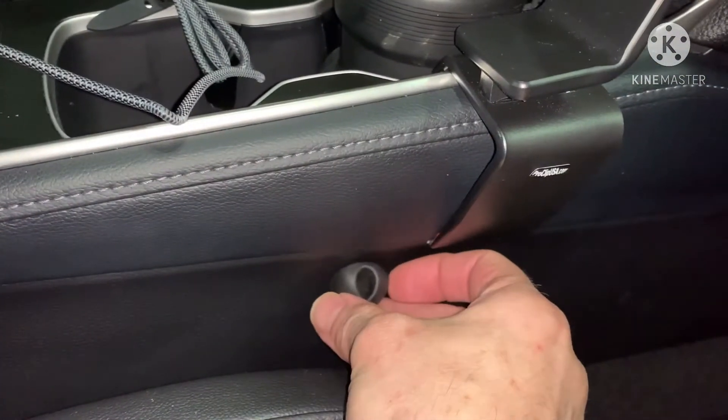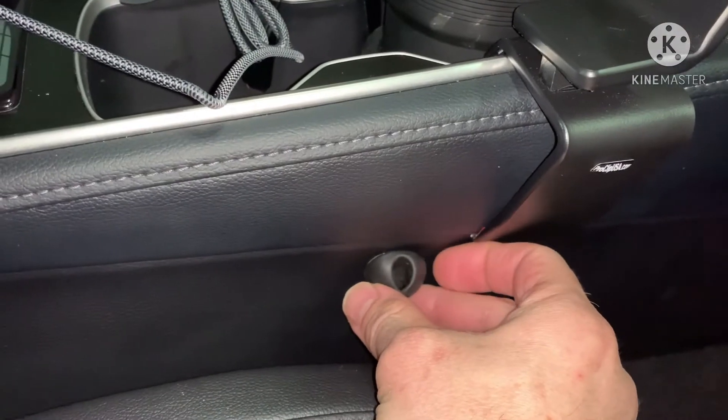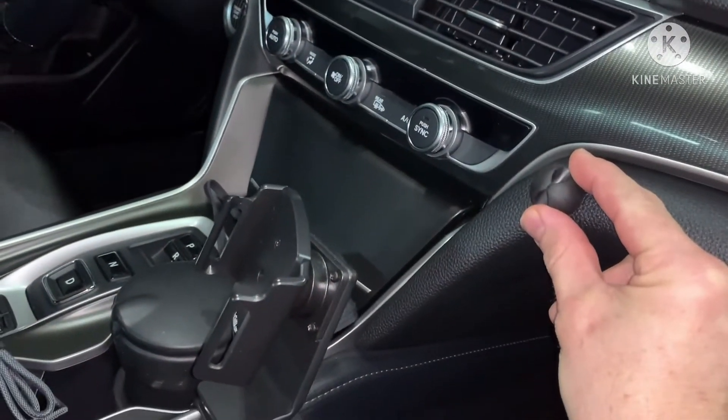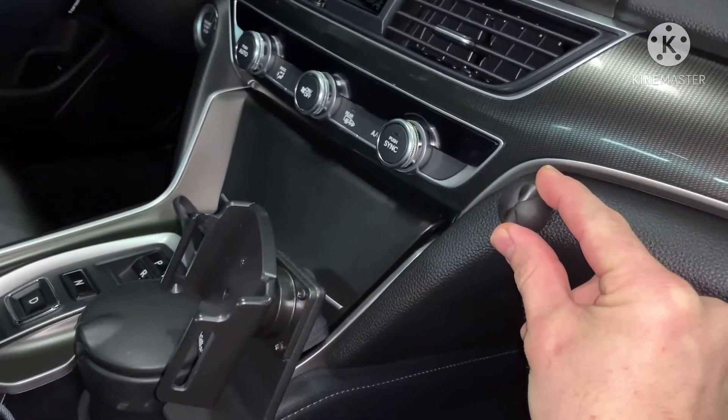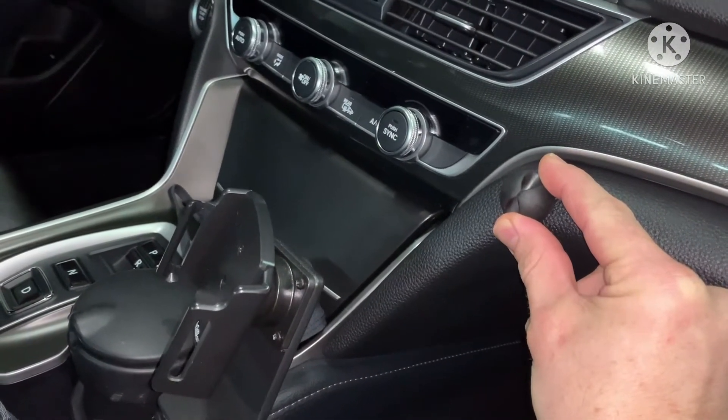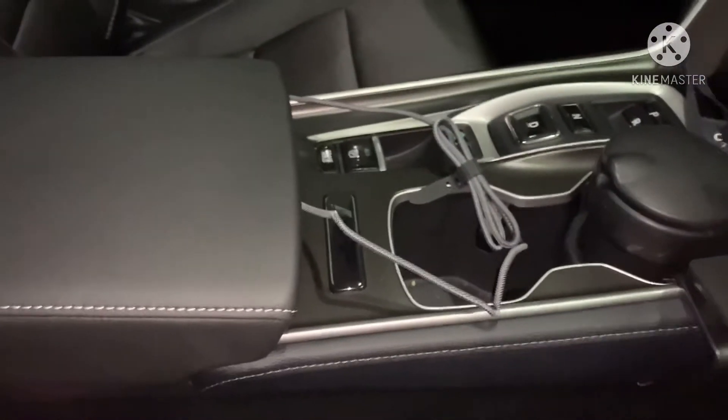This cord is a little harder, so you can either stick the clip down here, or if you have a mount up here you can stick it up there so it'll hold the wire close to your mount. I like that — it means you don't have to drop your wire down into the seat crack.